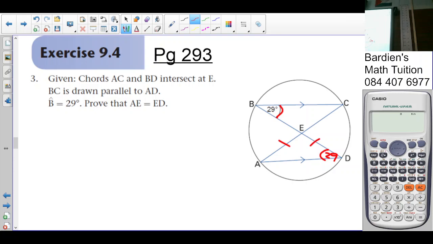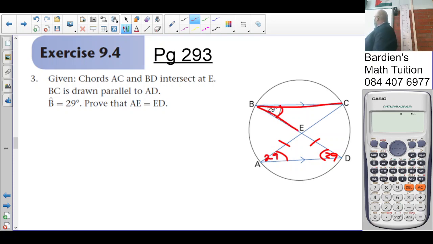So under what condition will that be equal? It will be equal if the base angles are equal, not so. So if we can prove that A is 29, we've done the job. Not so. But A is 29. Why is A 29? Angles in the same segment. There's your bow tie. So there the job is done.